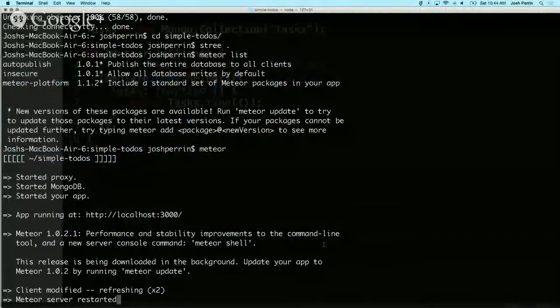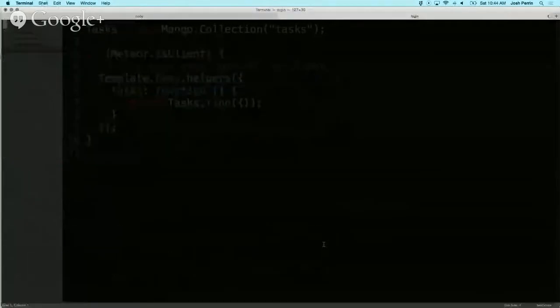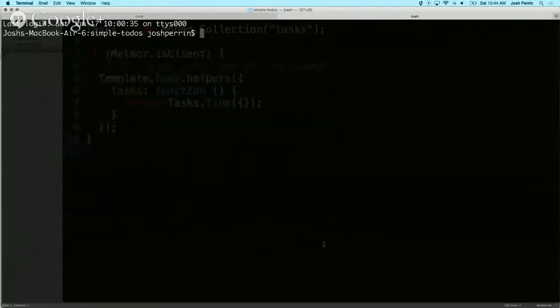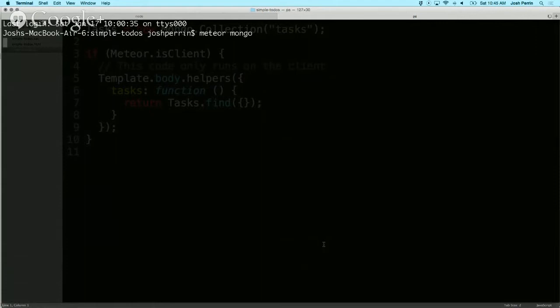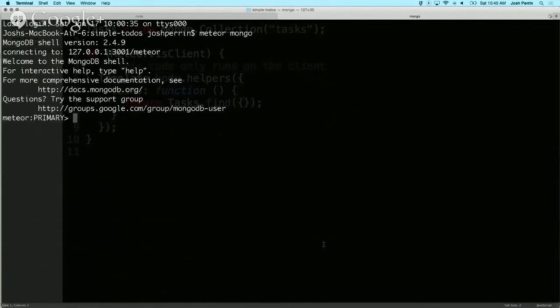Well, we can go here. Actually, so associating data. So if we do Meteor Mongo here, so if you open up the database that's associated with your project. So in effect, you have it running.